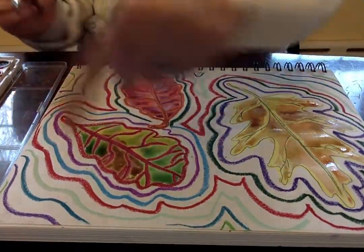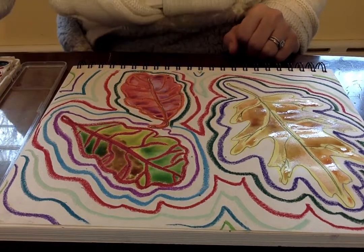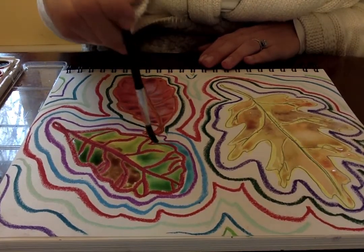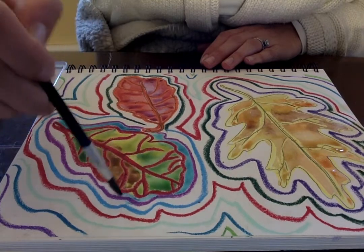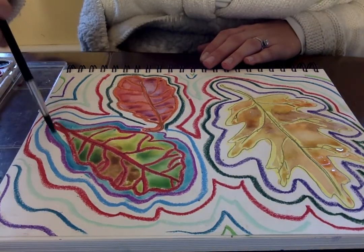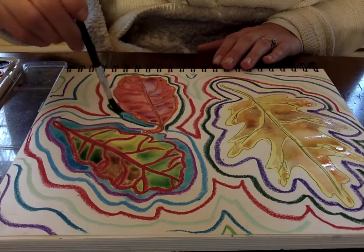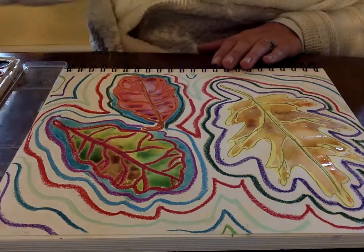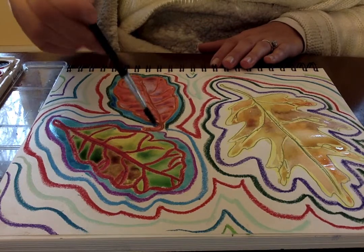Now what I want to start doing is creating, just like what I did with the oil pastels — I'm going to start applying different colors in between. I want to start out maybe with a blue and fill in this section here. If you don't have paints at home, take a marker or a color pencil and color in the area around your leaves, going line by line. We are practicing our brush control and our color choices, just to create this really beautiful composition around our leaves. That's why we broke up our project into three days, so you guys can take breaks and look at your work throughout each step.